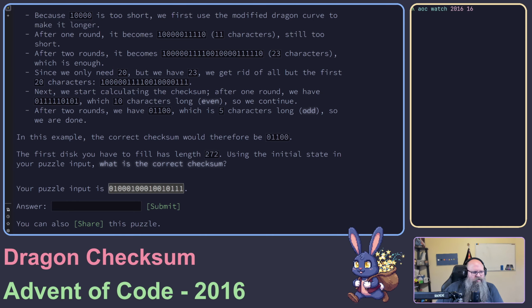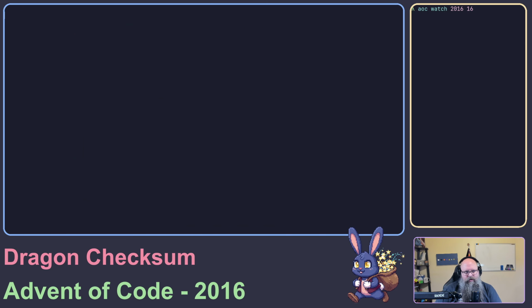Like you go 272 divided by 2. Then you do 136 divided by 2 and 68. Now you're done, right? So I think you just keep dividing by 2 until you find an odd. So you need to do the checksum, at least for this one, twice.